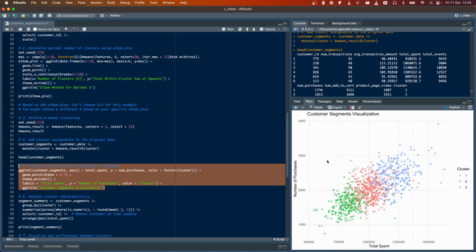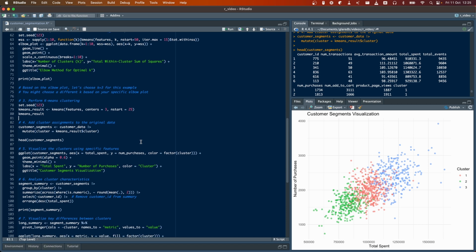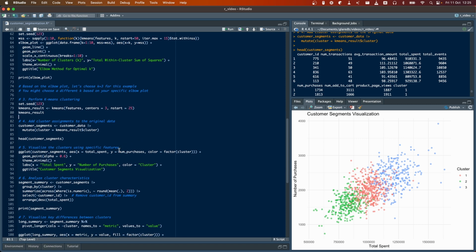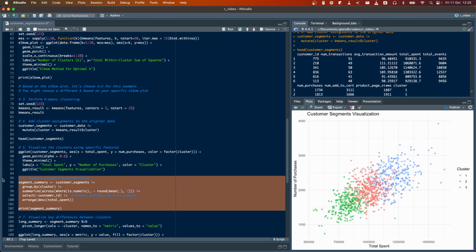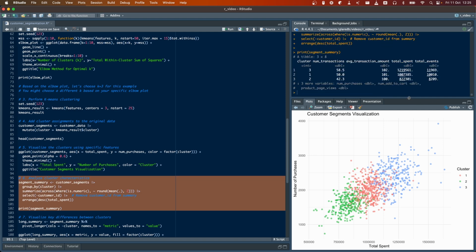And you can see there's pretty consistent groupings here of people who tend to spend less also have fewer purchases, and people who spend more have more purchases, which isn't super unexpected. There are other characteristics here that we've included in our analysis, but this is just a way of taking a look at how some of our segments compare with some of our characteristics. So now that we have this plot and these groups, we're going to take a closer look at each customer group to understand what makes them unique. So let's actually analyze the cluster characteristics. We'll take a look up here.